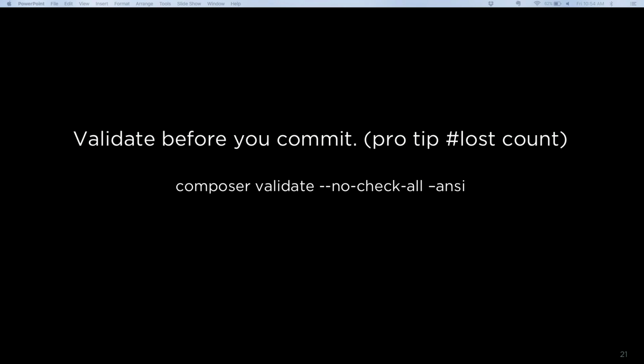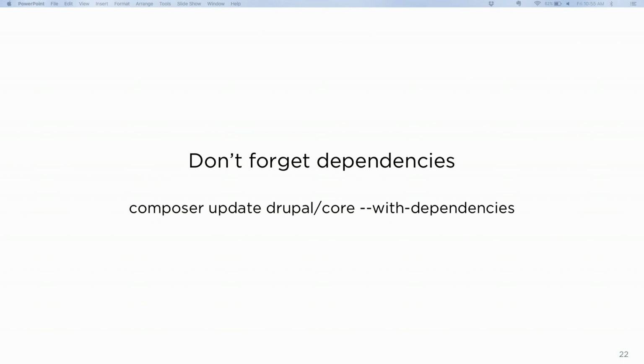So this is the pro tip, and I lost count of how many pro tips I have. For updating, there's the with-dependencies flag. I use this heavily because whenever you're updating, almost every single project that you have, unless it's your own, is going to require something different.